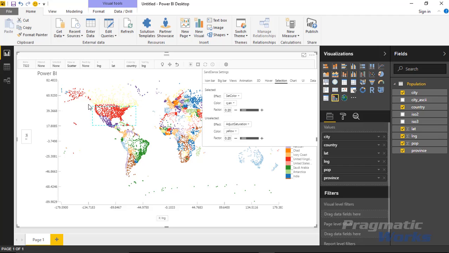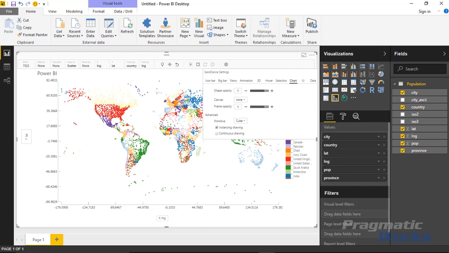So if I were to select the United States again here, I can actually change that. Instead of seeing that as a blue or a cyan, I can change it to something like maybe an orange if I wanted to. And you would see that next time I go to select it, it should highlight as an orange instead. So you have some ability to make some changes there if you wanted to. You can also change the color of the unselected areas if you wanted to as well. All right, let me unselect that for a moment.